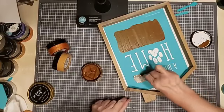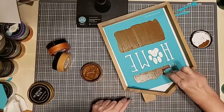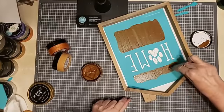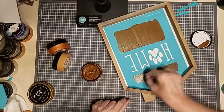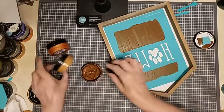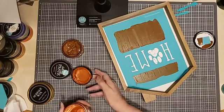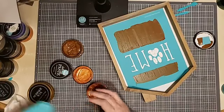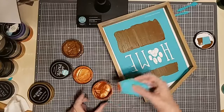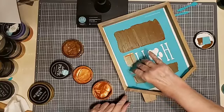Now this is a pretty straightforward transfer, rather simple to do. If it had more colors or more wording or more of an image or images that I was painting different colors, I might use the paste and peel method. But for tonight's project, I don't think it's really necessary. And let me grab my copper. I'm using my angled squeegee that I don't really use too often. It's funny how I use the mini all the time.